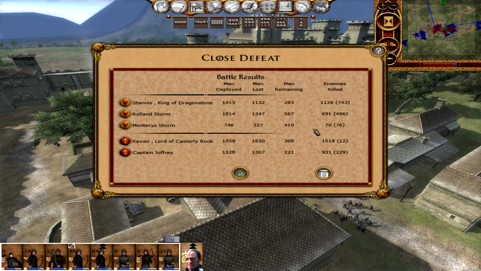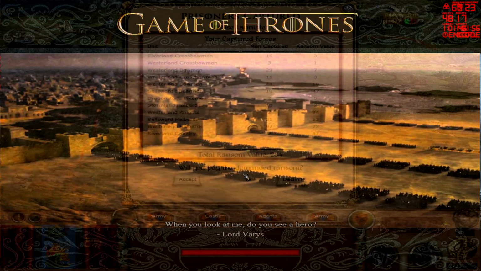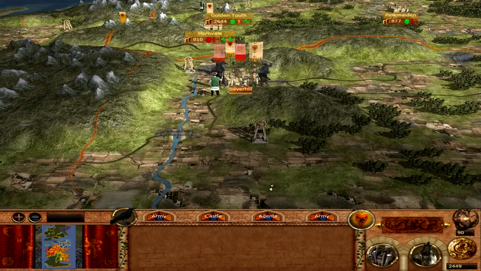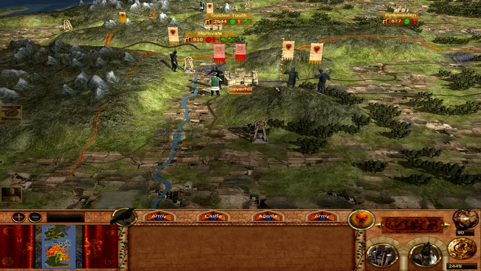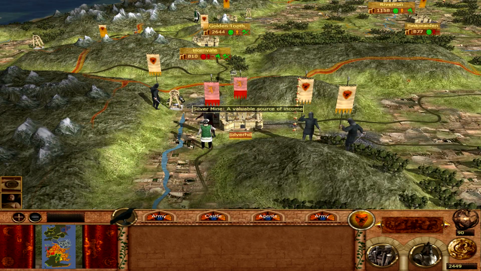Oh my God. Look at that. Look at all these guys lost. What a battle. Oh my God, that wrecked the bulk of our army here. And we still didn't win. Oh my gosh, I will accept the ransom. Save us. Pull back. Oh man. Silverhill barely has anything in it.